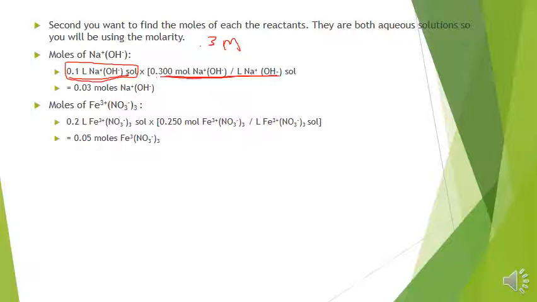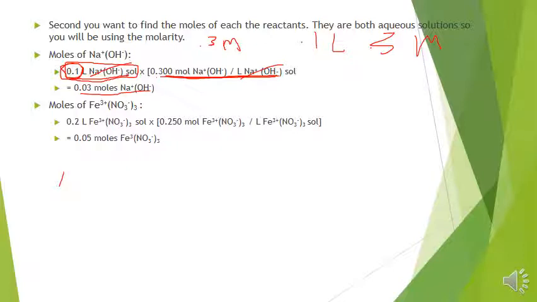All right, so what we're going to do is we set it up. So what we get is this cancels out with this, and then we end up with 0.03 moles of sodium hydroxide. So that means that in 0.1 liters of 0.3 molar sodium hydroxide, there are 0.03 moles. Now, remember what I did here. I changed the 100 mils to 0.1 liters, divided by 1,000. So I could have done that. That also is part of the dimensional analysis.